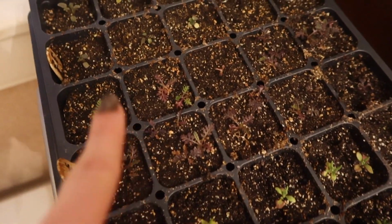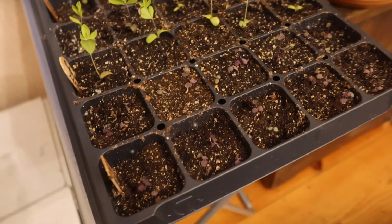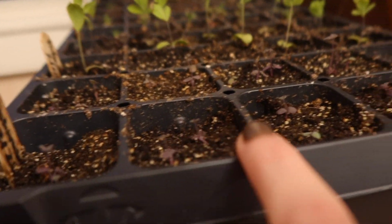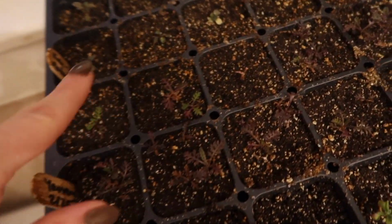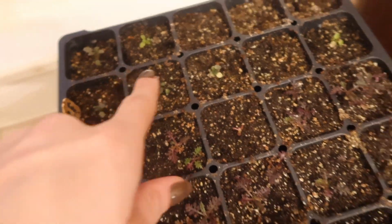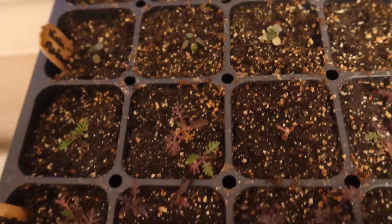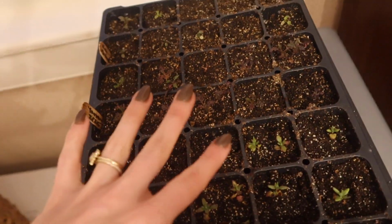So I ended up bringing up 3 trays of flowers, and I also spritzed them with a little bit of fertilizer to see if I can give them a boost. Some things like the columbine are sprouting. They're just really small. The yarrow and what did I plant? The viola over here, all sprouted and don't seem to be dead or anything, but just aren't getting much bigger. Those could be slow growers.